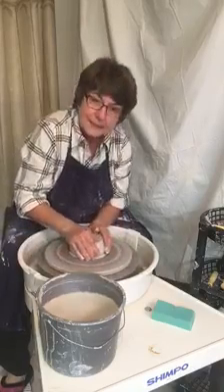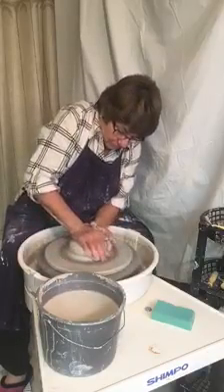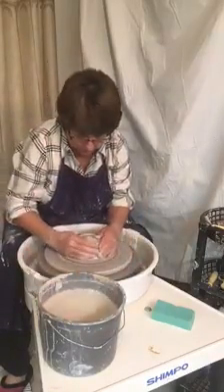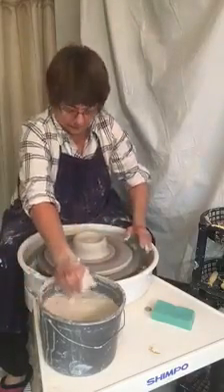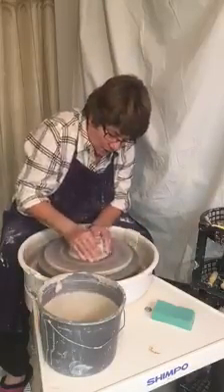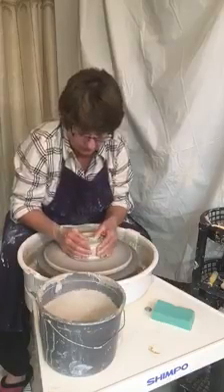It's absolutely vital that your piece be completely centered. So let's just give that a go. When you've got it centered, always keep lots of water on your hands. When it is centered your hands will just stop moving. It's a tough one here, just a little nervous — bear with me. There we go, got it. Sometimes it isn't easy.